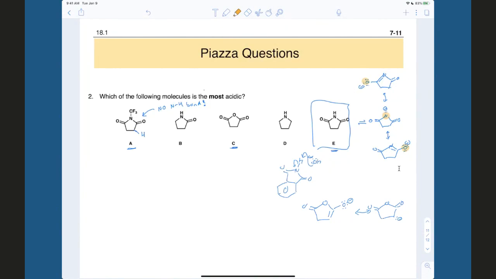So just like the 1,3 dicarbonyls, they've become much more acidic. You get a similar jump in acidity going from, say, 25, from B to E. E is much more acidic than B because just like the case of this hydrogen in the middle, it's now like the 1,3 dicarbonyl of amides and imides and stuff.